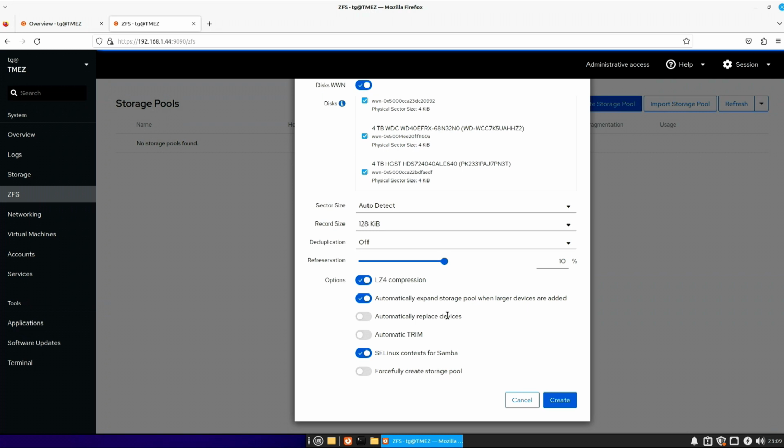I don't use this even on my other servers because I want all the hard drive space that I can get in my systems. And if you're using regular platter spinning hard drives, do the auto trim. And now we're going to create this pool, and it only takes a sec to create it, and then we'll be off and running, and we'll get the server set up.